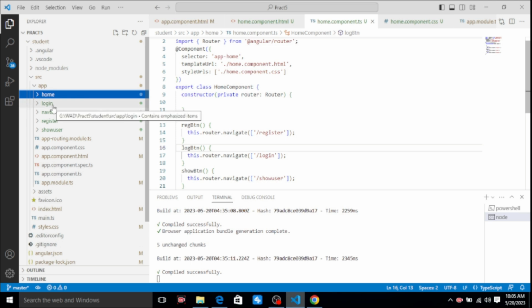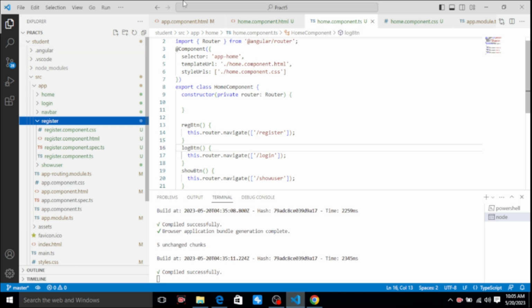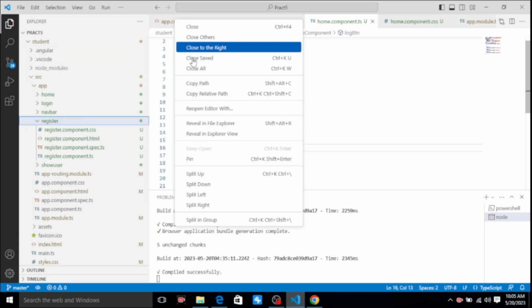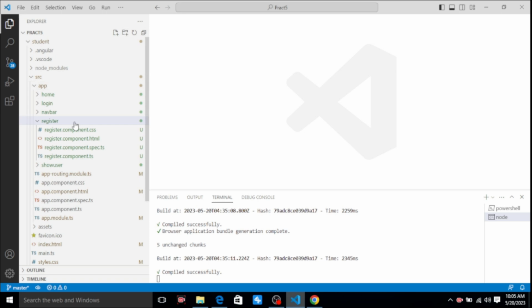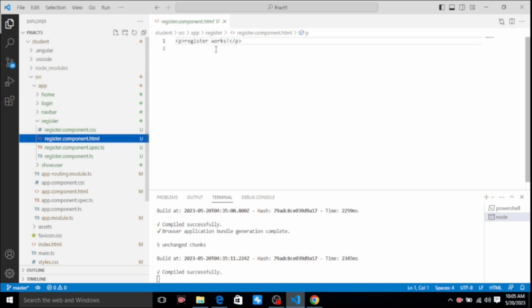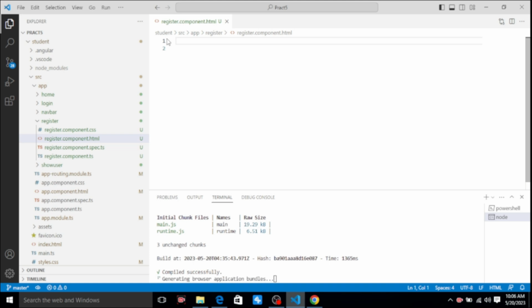Now we have to write the code for the register component. Go to this register component. I will simply close all these tabs. Register component.html. Here the default code is available, register works. Delete it. Now here we have to create a registration page.